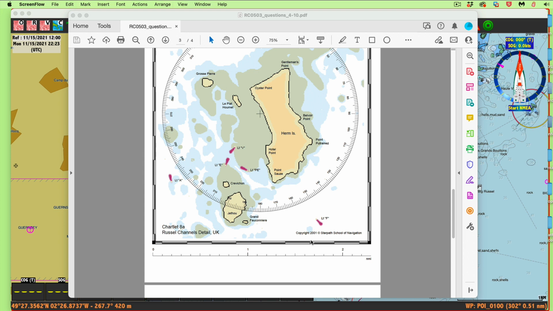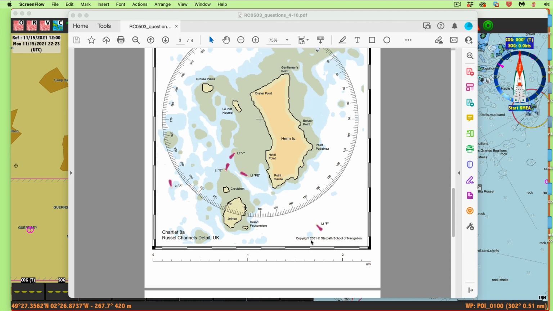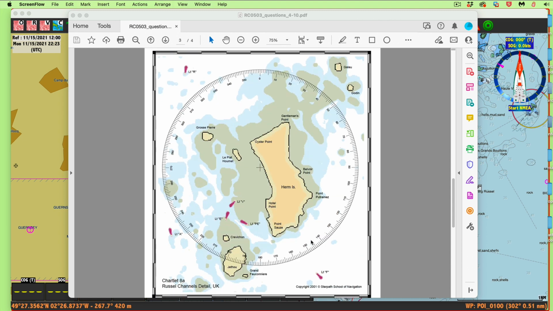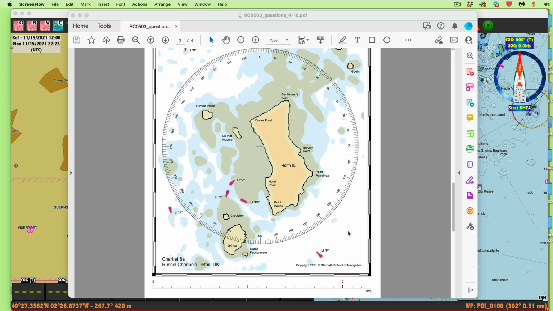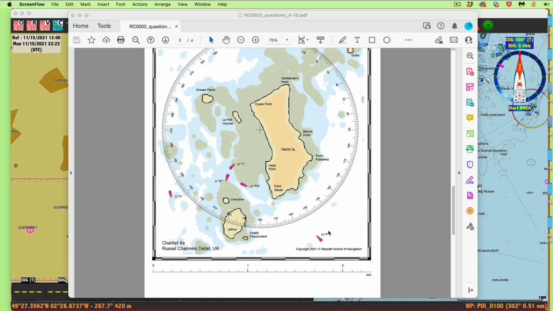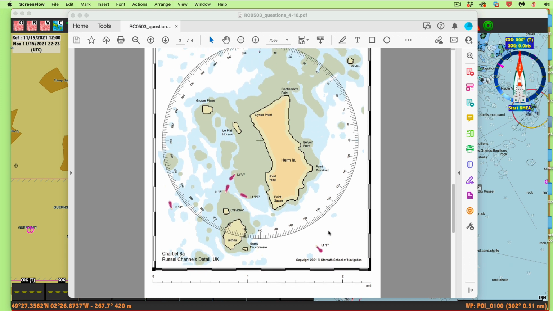Hello, this is a note about something related to our radar course that came up today in class, where we simulate radar images and interaction with the land at various places. And one of the places that we do have questions and simulated displays is in the Channel Islands here.